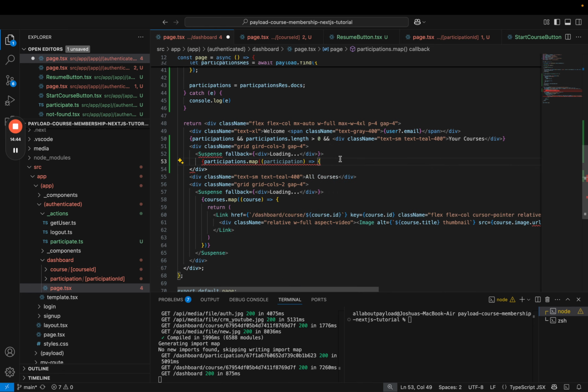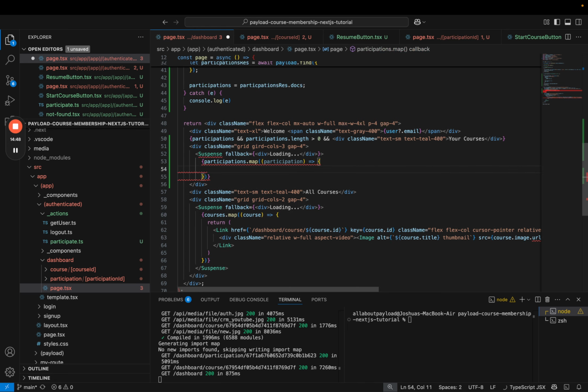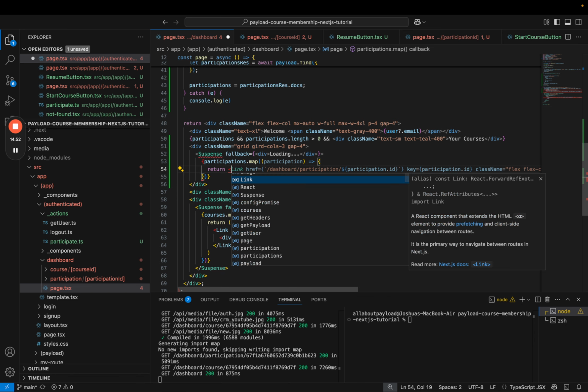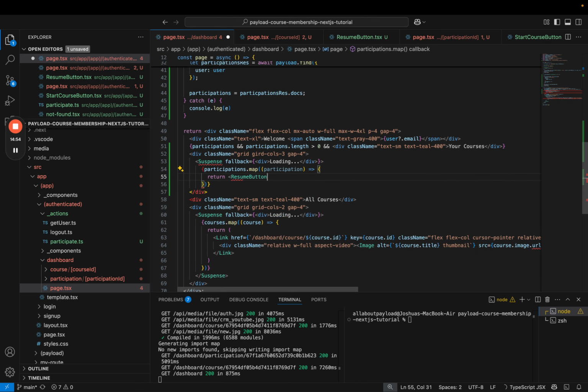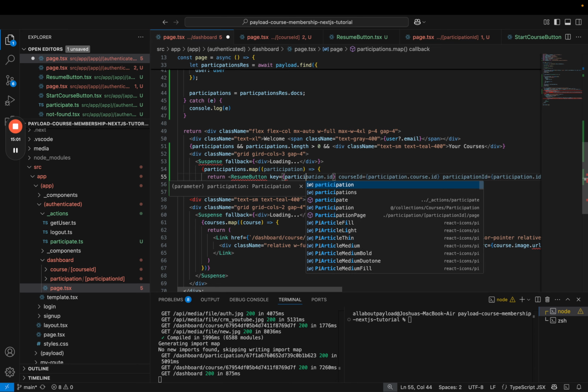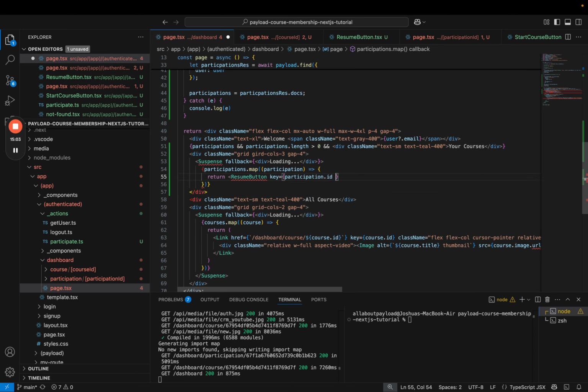Now let me close this up so we don't get lost. Return. In here we're gonna return the resume button with a key participation ID and participation.